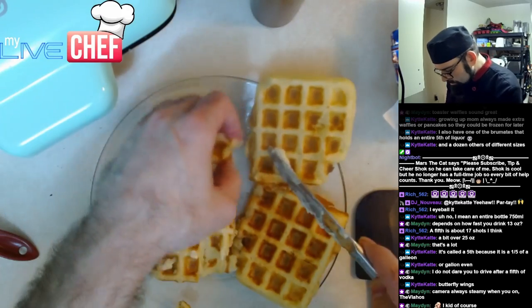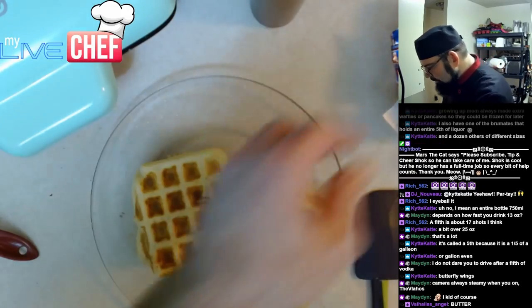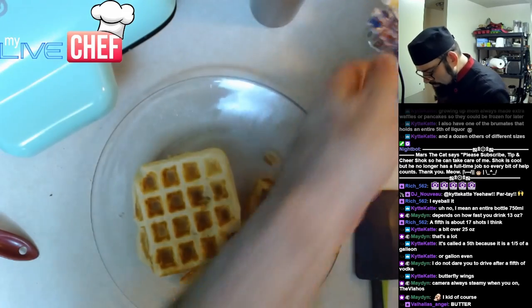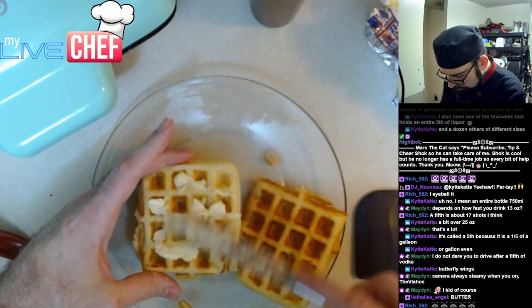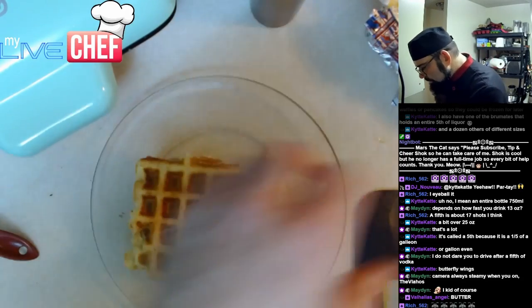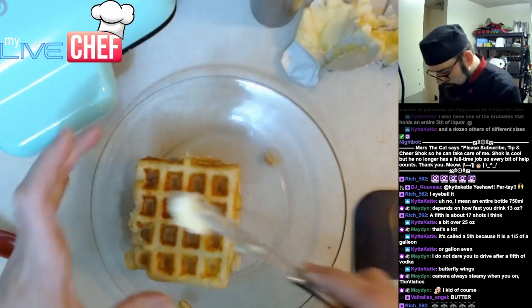If the wells were more full, I think this would not be quite as brittle. And one more layer on top. Here's our stack of pancakes. I mean waffles.